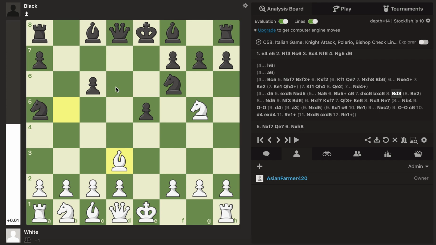So I hope you guys learned how to play the Fried Liver Attack, and I hope you guys can win with it as black, or win with it as white and trick people into falling for those traps I showed you. And if someone plays this against you when you're black, then I hope you guys can easily defend against it. So that's it for this video, and I'll see you guys next time.